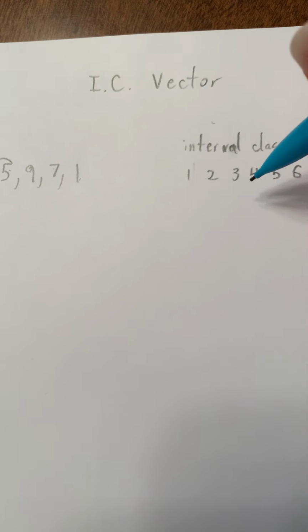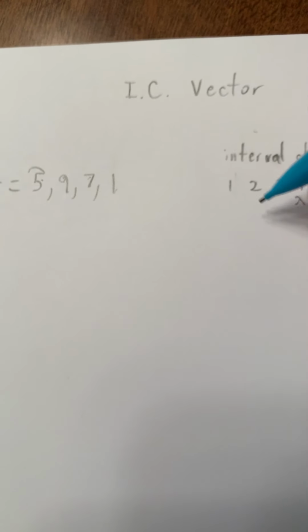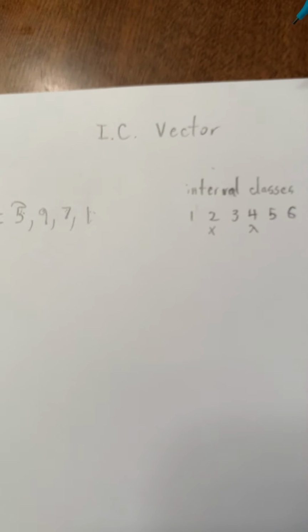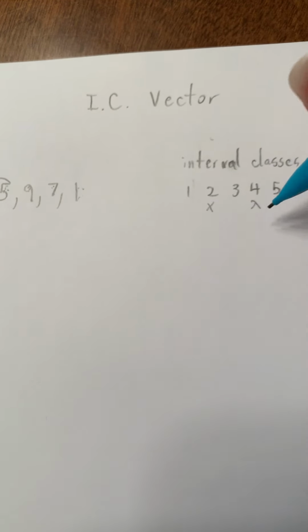So 5 to 9, that would be interval class 4. Now 5 to 7, that would be interval class 2. So I'm putting a little X for each one. And then 5 to 1 would be interval class 4 as well. Remember, just imagine the shortest distance between 5 and 1, basically like the absolute distance. And then the number always has to be 6 or lower. So anything greater than 6 will get reduced down to its complement. So 5 to 1 is also interval class 4.